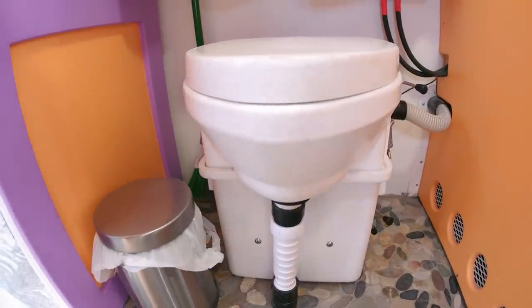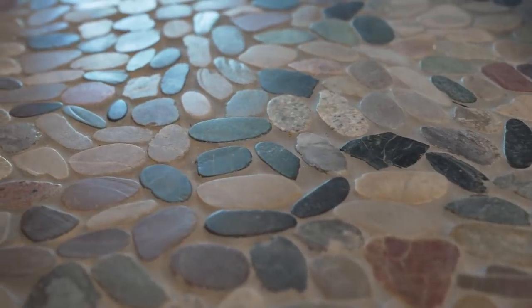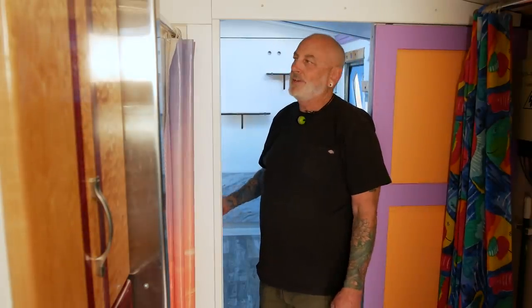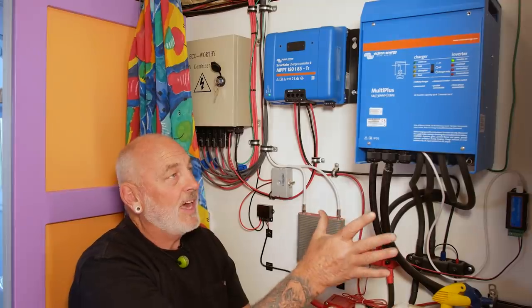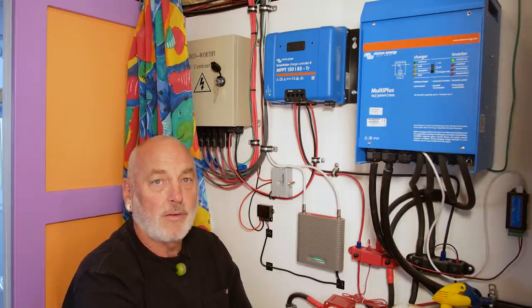One thing I wanted to do in the bathroom was break up the continuity of the floor going all the way through the bus, so we decided to go with rock tile. We went with the natural look and flat stone — it was really fun and challenging to put it all together to make it look seamless. When it came to the shower, I wanted a five-foot bathtub, but the reality of this lifestyle meant it messed everything up and the water use would be ridiculous. So we went with a standard 32-inch shower. I chose a three-piece wall kit because it's lightweight, flexible, and I don't have to worry about tiles cracking. I cut a window in it so we could get ventilation right to the max fan. I wanted this to be easily accessible for maintenance with proper clearances so equipment stays cool and hopefully gets a 10-year-or-longer lifespan.